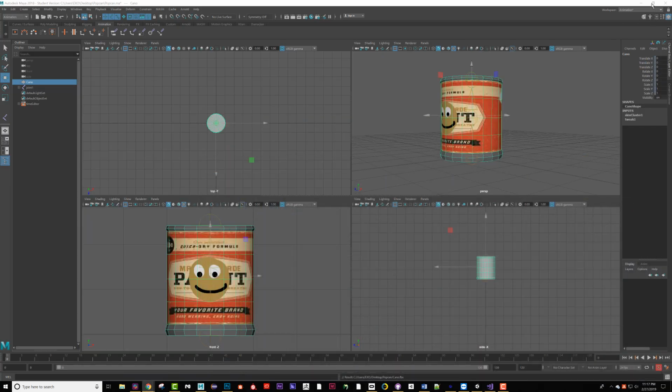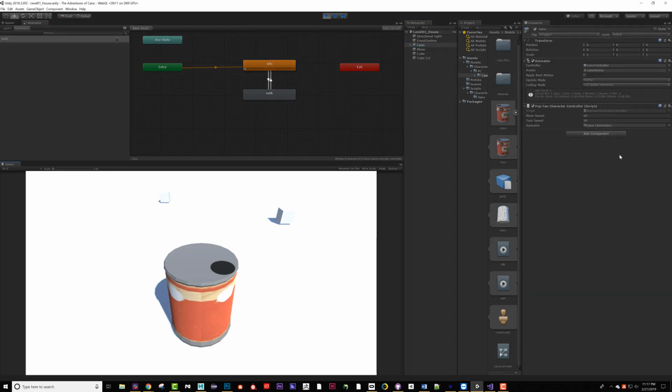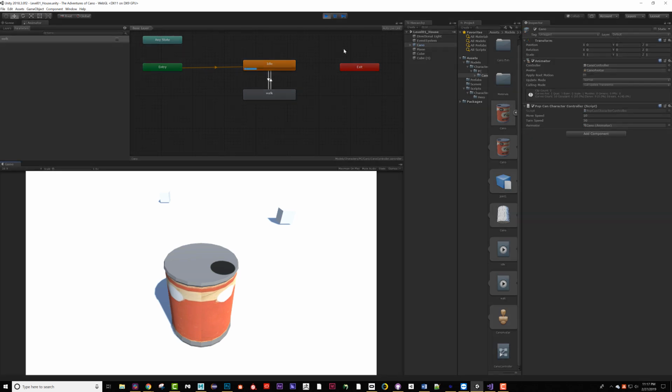So let's take a moment and jump back into Unity really quick and take a look at this. So you can see that this is empty here, right? But when I press play, because we have that script in start, it'll actually load in this animator controller right in there for us. So even though it's empty, it'll automatically load that for us. So now this animator variable that we created actually has a reference or a connection to this controller.